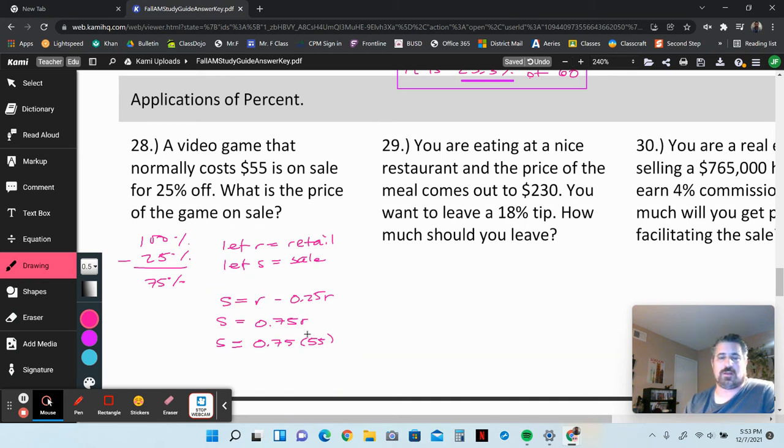That's one way to do it. Another way to do it is just to find the value of the 25% and remove it. Right? Either way, you're going to get the same answer. So I actually find it easier in this sense to do the value of the 25% removed from the 55. So let's just do that. So 55 divided in half is going to be what? 22 and a half? No, 27 and a half, right? So 25 is half of 50, and then half of 5 is 2.5. So we have 27 and a half cut in half.